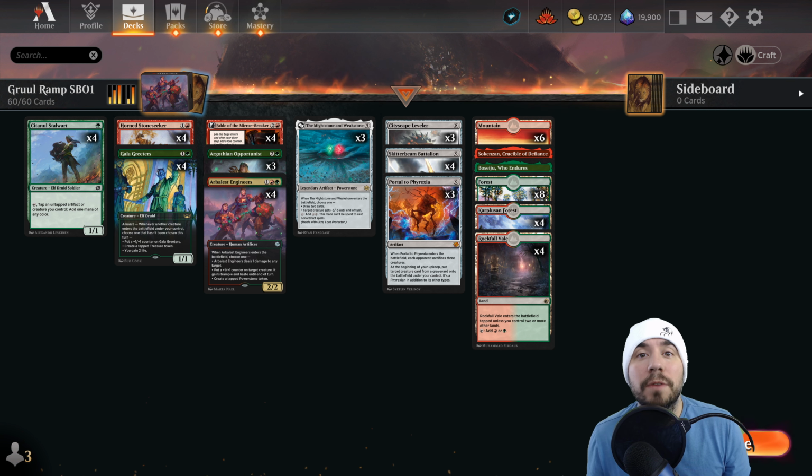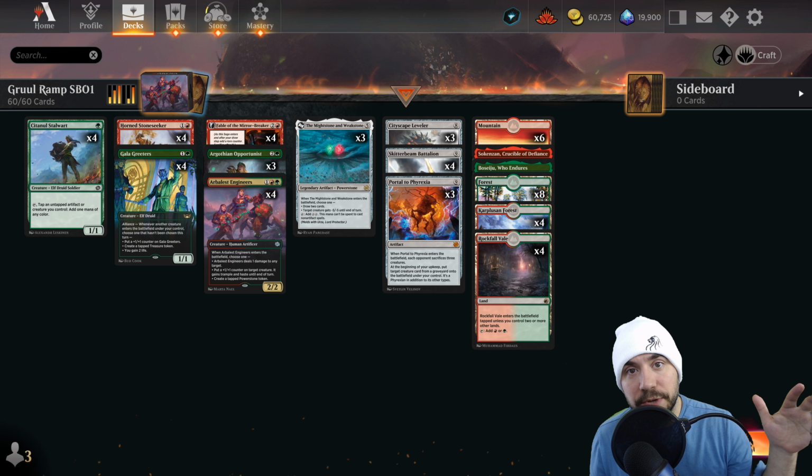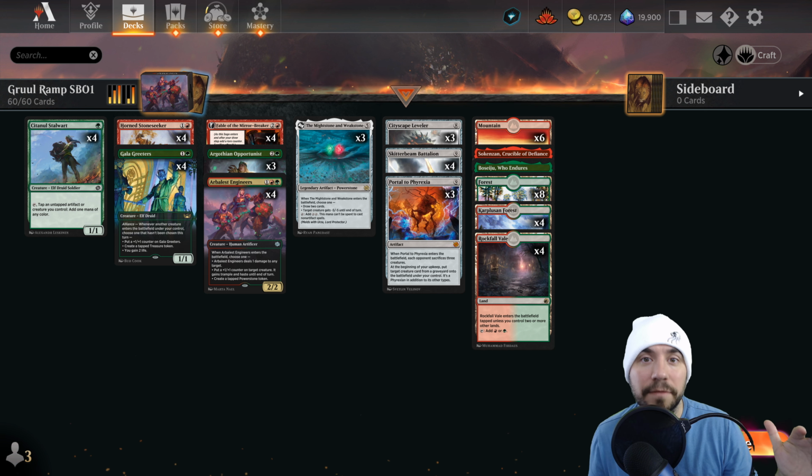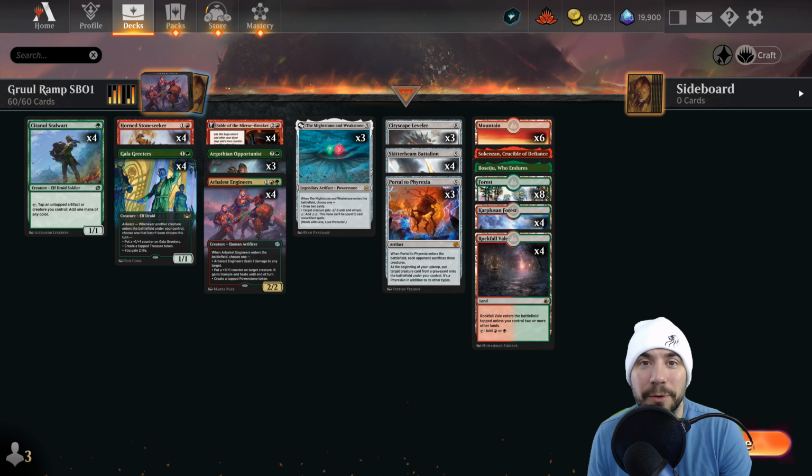Now, with that said, we will break things down in the timestamps below where I break down the strategy objective of this list. We'll go play that competitive Magic in Standard Best of One, and then we'll pull it all back together as we always do.